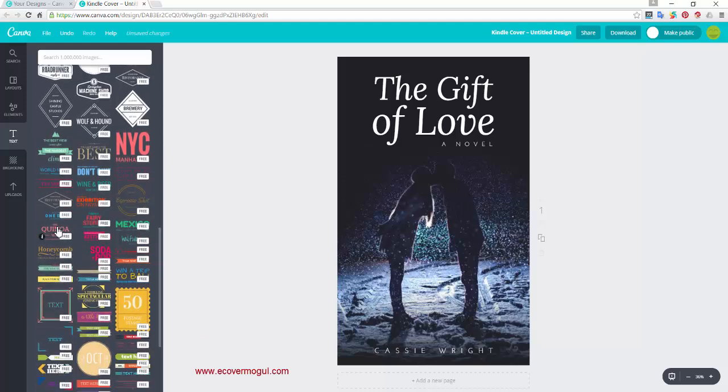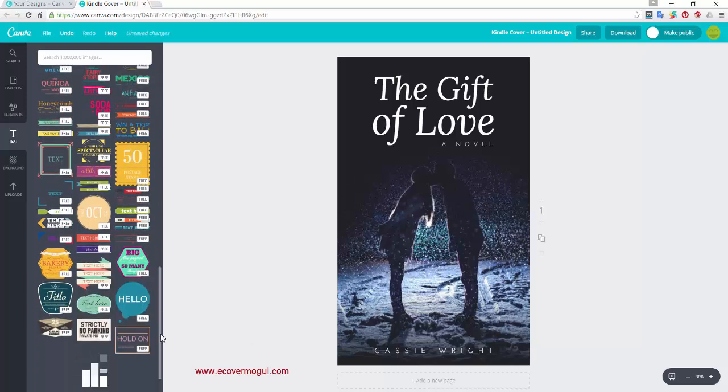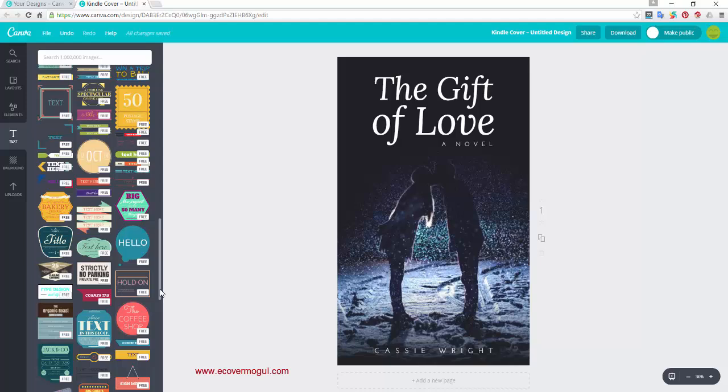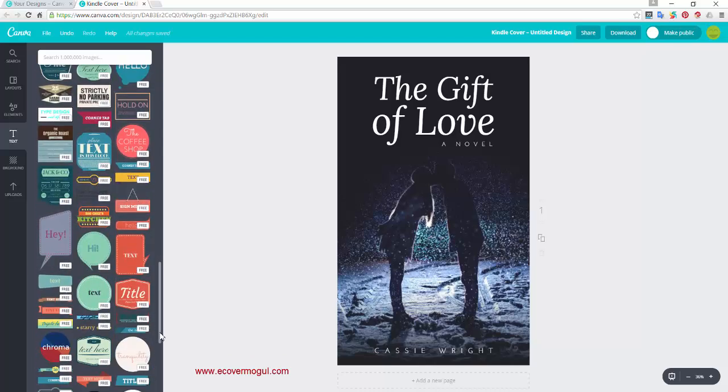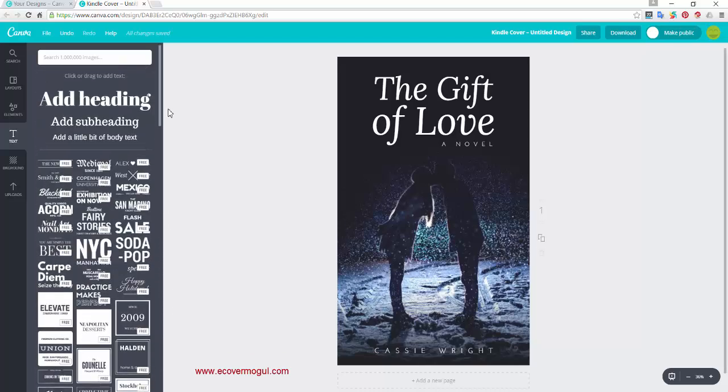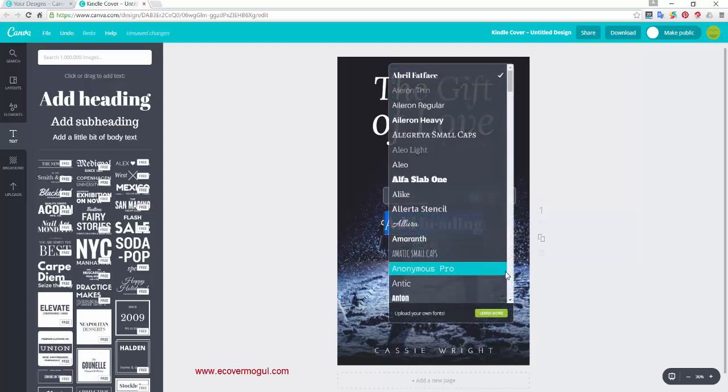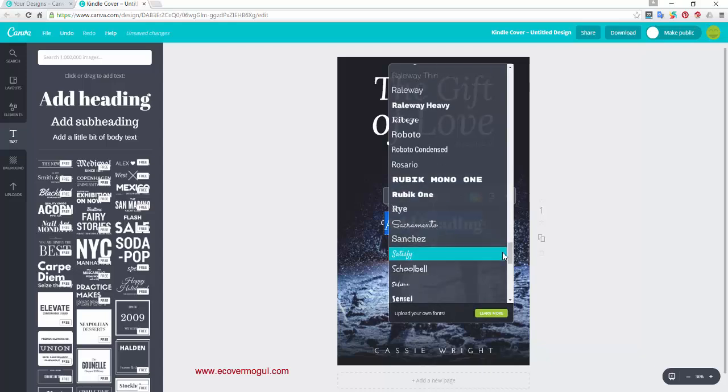So it's quite easy for you to start, instead of contemplating on what kind of text to use. That's if you're designing from scratch. We'll talk about that. If you're designing from scratch, you don't want to work with your own templates. So these are the texts, the heading text. When you edit from here, you choose the type of text if you want to change it. You have lots of fonts.